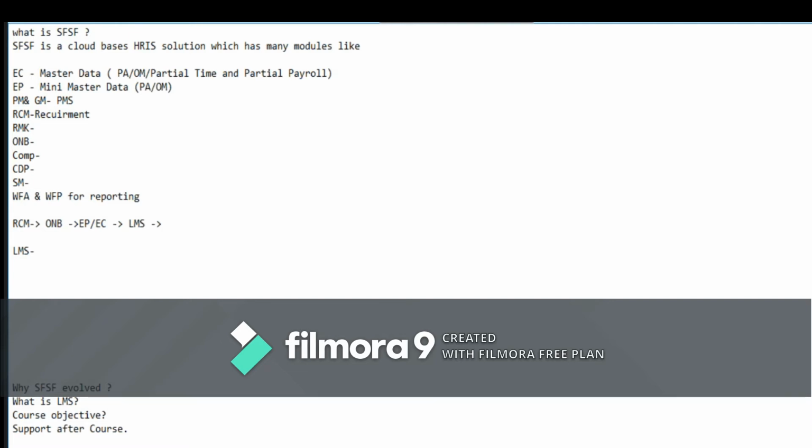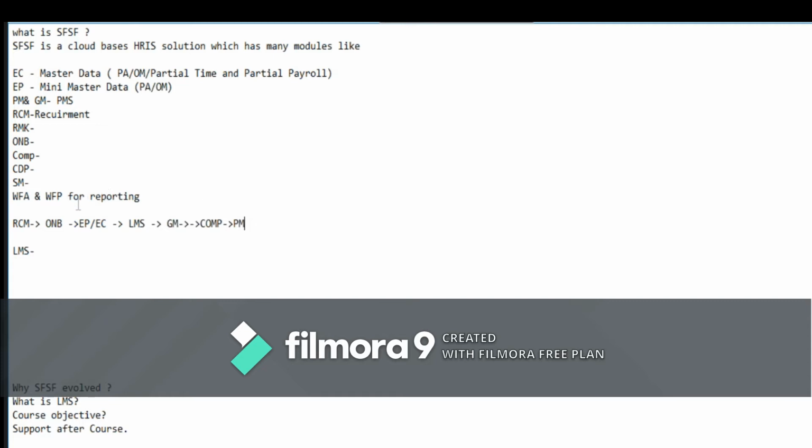So how are their ratings going to be mapped? Then comes goals management and then performance management. It is not a hard and fast rule to go ahead with this, but if you ask me, at a high level this is the process we follow. Then compensation. In some cases, compensation comes first and then PM will come. It can be either way.